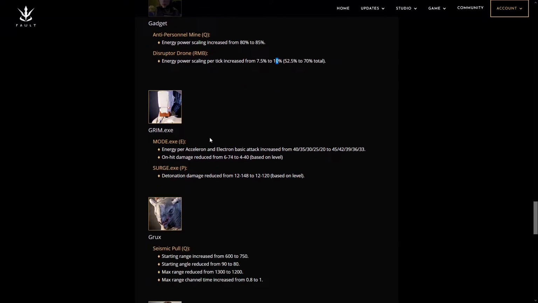Grim.exe, let's see. Energy per basic increased quite a bit late game from 20 to 33. That's going to be a huge hit late game. On hit damage reduced, and also interesting. Pretty big hit late game. And then your passive detonation. That's not that bad because this scales with energy power, so you won't notice that one too much. But these two are both pretty big nerfs for Grim. You won't be able to sit in red stance very long at all, and blue stance is only really useful for farming early. But yeah, your attack speed stance, you won't be able to sit in it very long.